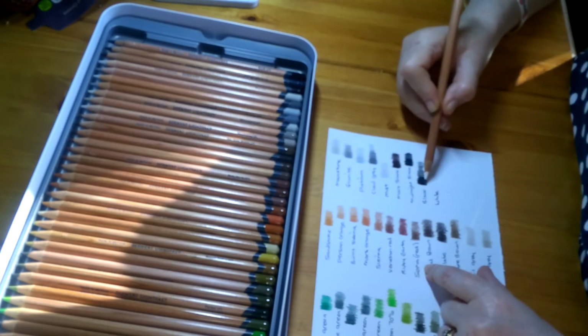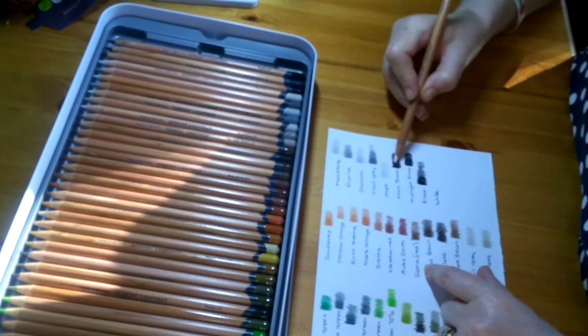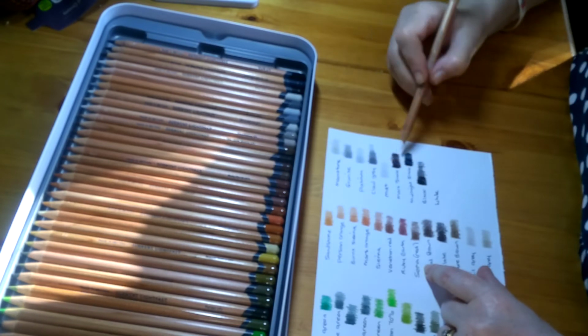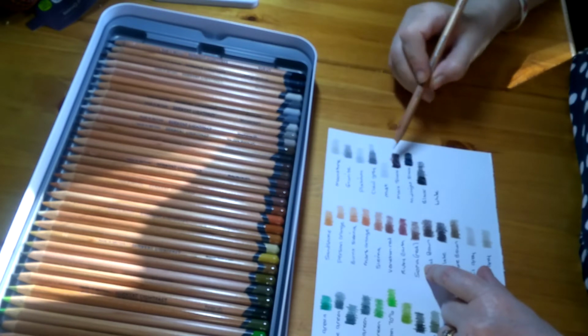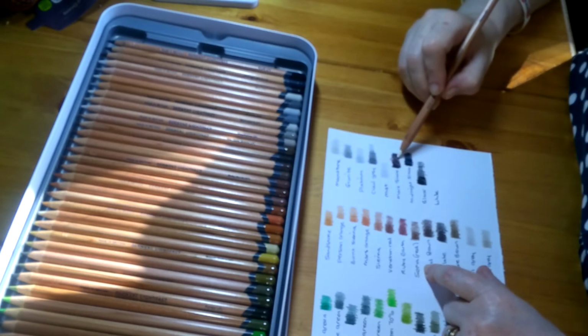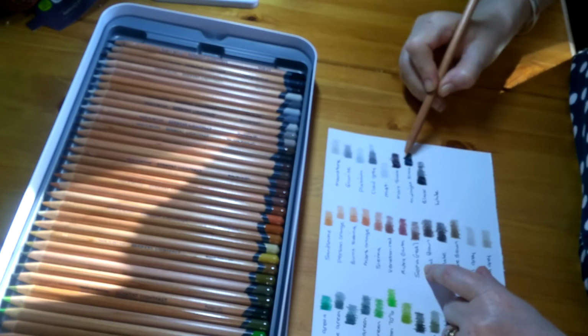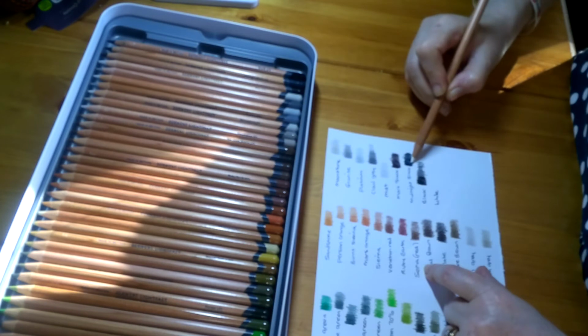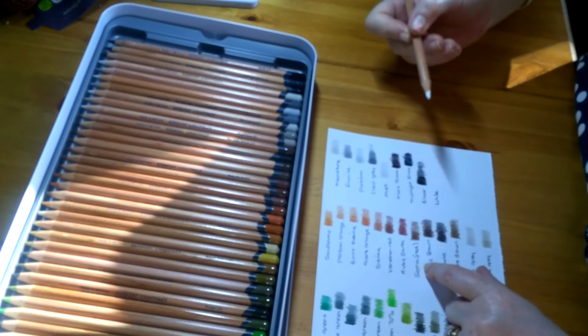Let's see if we can put a line through the blacks at all. Well, we can a bit. See, that one's more of a purpley black now. Can you see? I don't know if you can see that. But that line I've just put through the Mars Black looks very purpley. And the Midnight one, look, that really looks blue. That is a definite blue black.